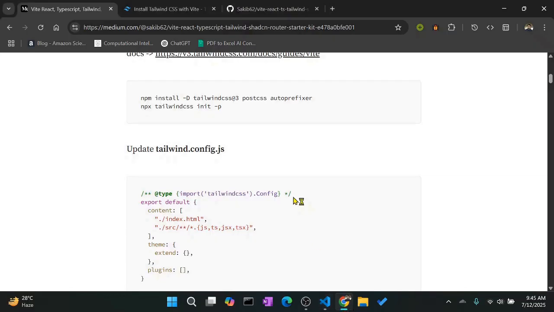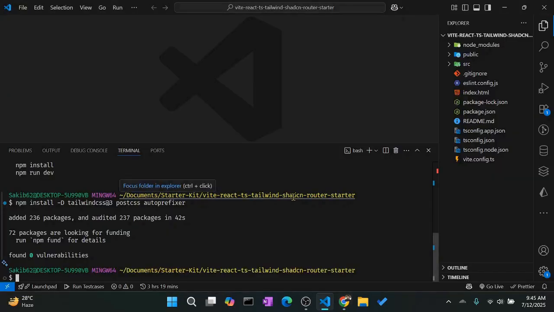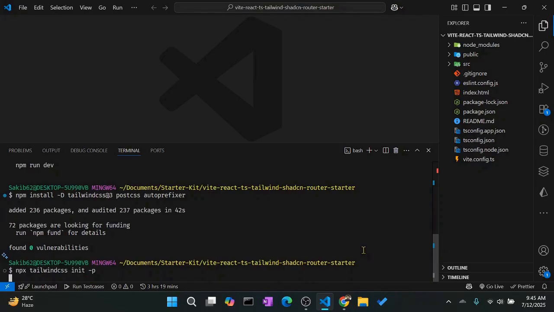So in this project we will be using Tailwind for styling, but we will also use Shadcn components like buttons and alert or anything you need basically. So first we are setting up Tailwind and it's installed, and just run this to initialize the project with Tailwind CSS.